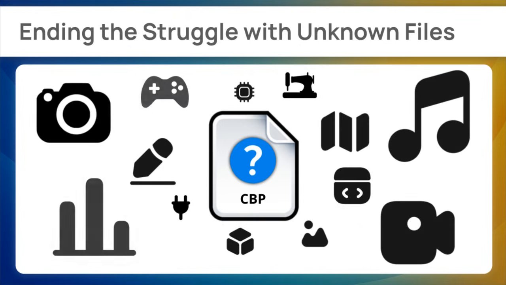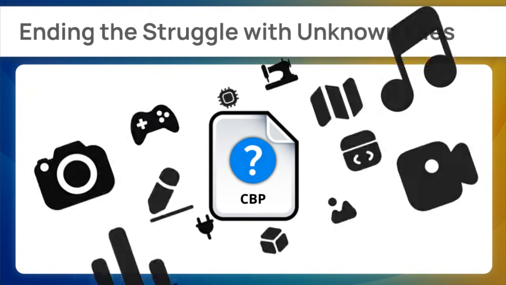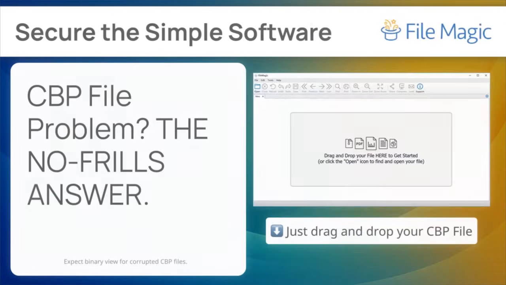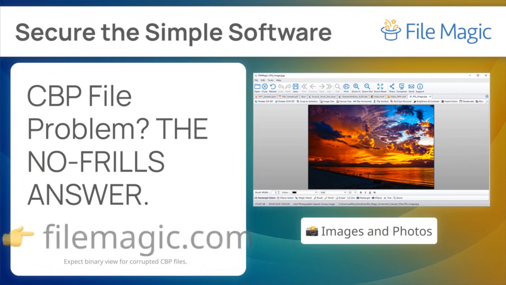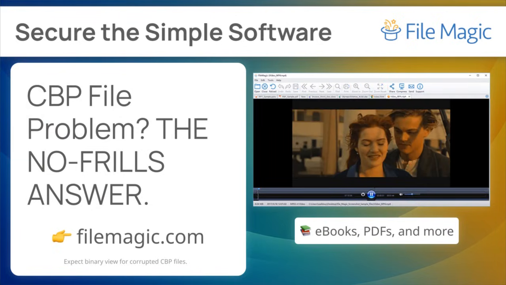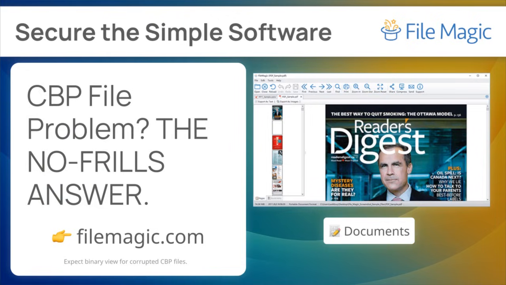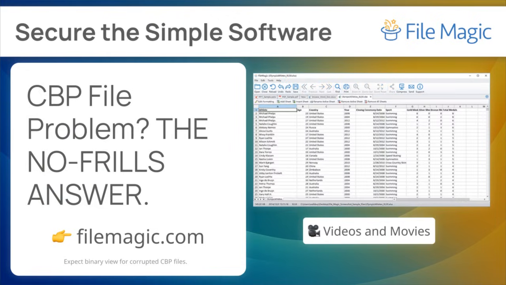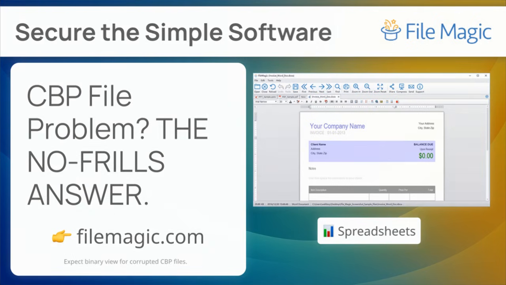This professional-grade approach allows the software to analyze the file autonomously, which can offer a significantly higher chance of success for stubborn or non-standard formats. When our initial solutions didn't work, this means the file structure is unusually complex. Skip the frustration and move to File Magic, the universal viewer that consistently succeeds where basic apps stop. Check out filemagic.com to download now. That was the final fix.